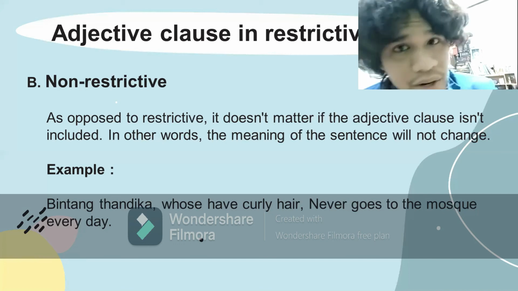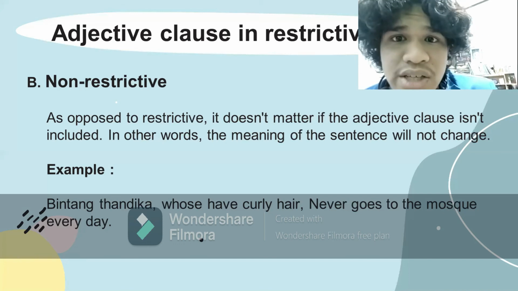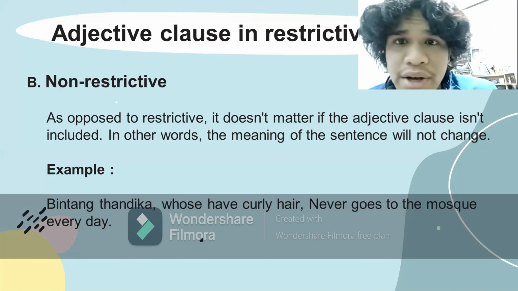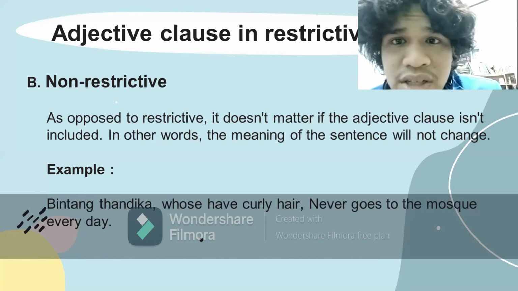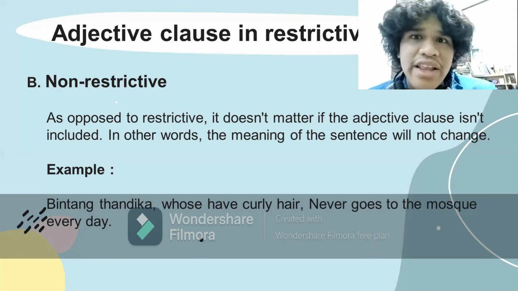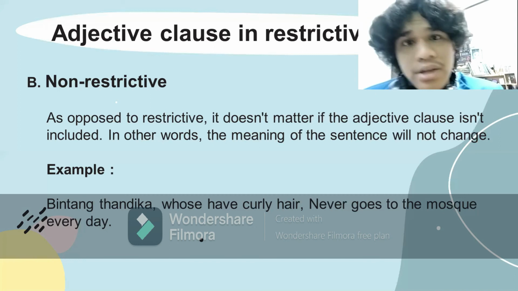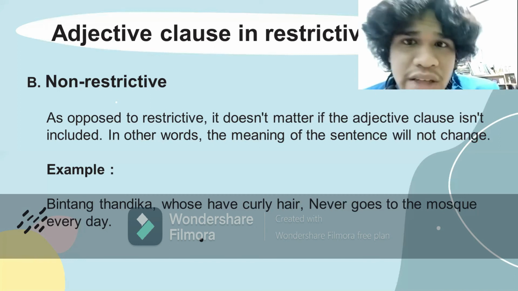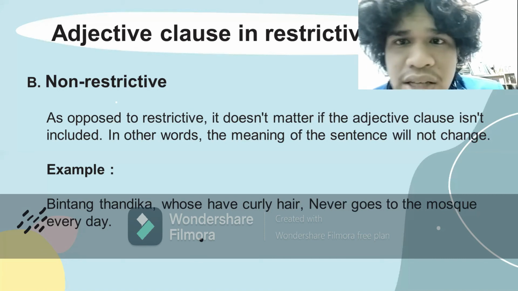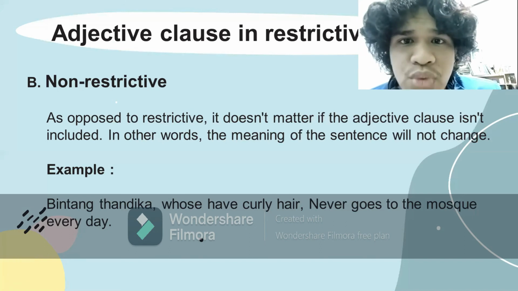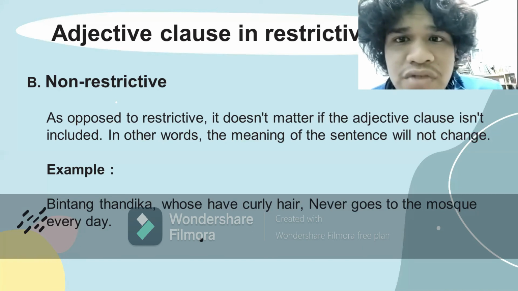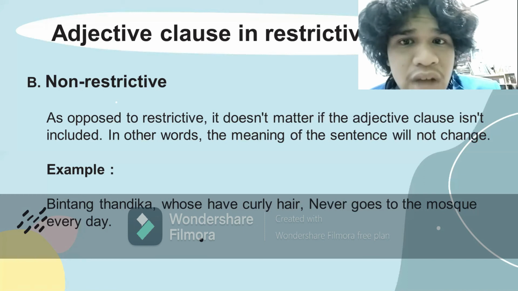Remember that if your adjective clause is essential to identify its noun, then there is no comma. If it's just additional information, use comma, dash, or parenthesis, or bracket, or delete it. Okay, I will give you an example again. The example above uses who, and there is a distinction between who and which, because British English allows a restrictive clause headed by which, but as a rule, Americans do not.